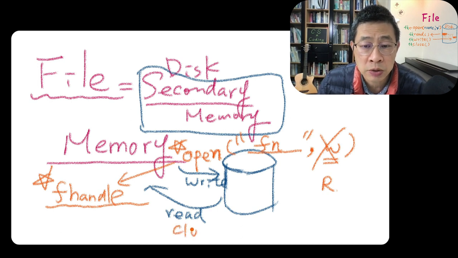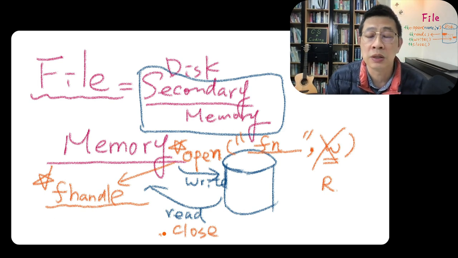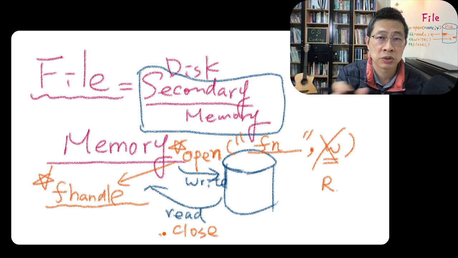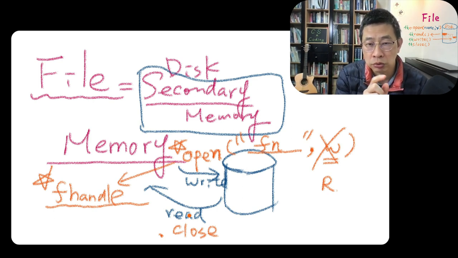In the end, normally we have a good habit: when we don't need to use this file, we close it. Especially for the data you are going to write, sometimes without closing, you are going to lose the last part of the data. So it's always a good habit to close once you make sure everything you want is written back. And when we read and write in Python, we can start with the very high level. We can create a buffer or maybe a string, and try to do this.